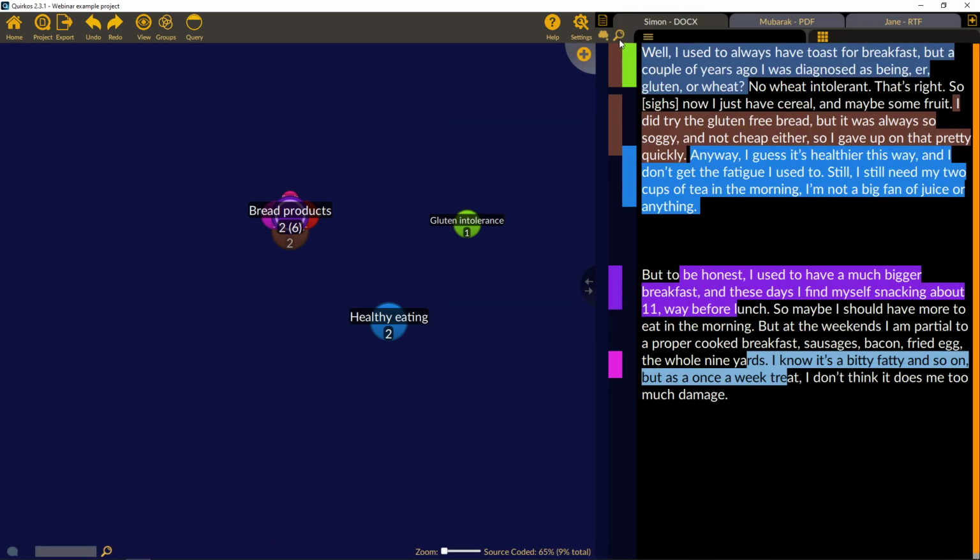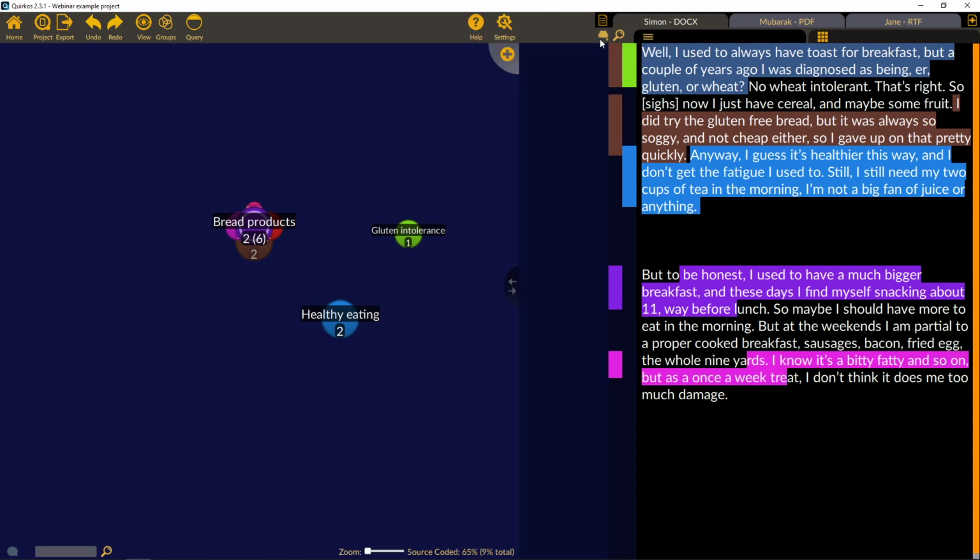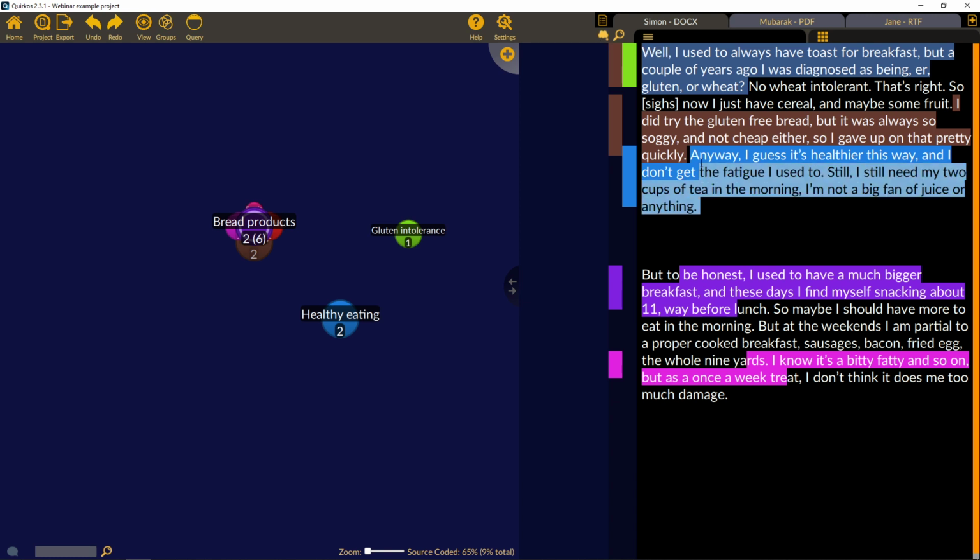So you get that with that little magnifying glass button here. And I'm also going to show you the memo feature. With the memos, you can attach a little bit of text to something. So you just select a piece of text as you normally would, but instead of dragging and dropping it onto one of the bubbles, drag and drop it onto the memo column here. And that allows you to do a little sticky note basically attached to a particular piece of text.